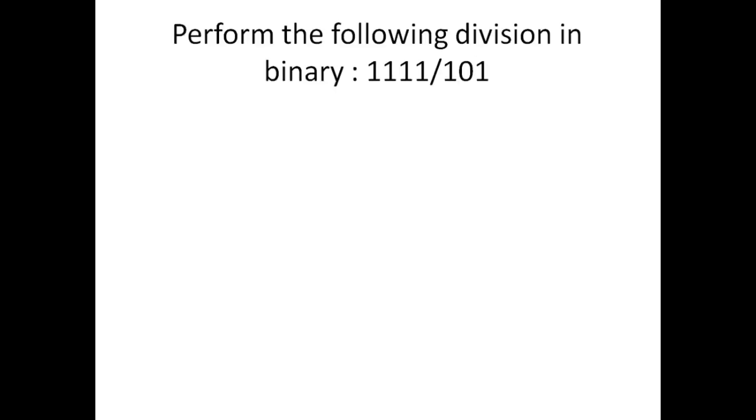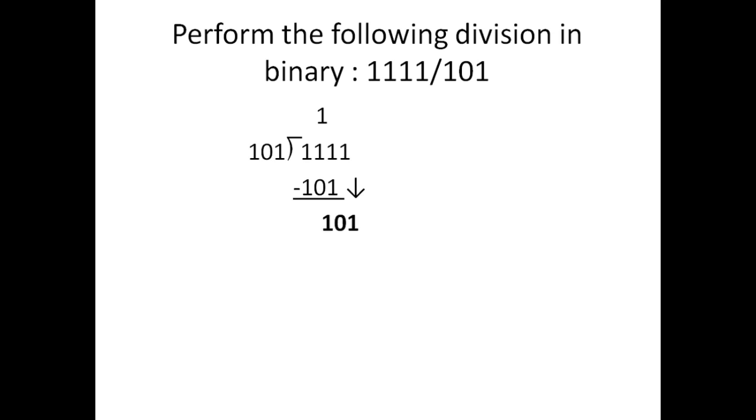Now we're going to do some long division in binary, and it's not as hard as it looks. It's just like long division in decimal. We're going to first see how many times 101 goes into 111, which is once. Then we will multiply 101 by 1 and take it away from 111. This gives us 10. We're then going to bring down the other one and form 101.